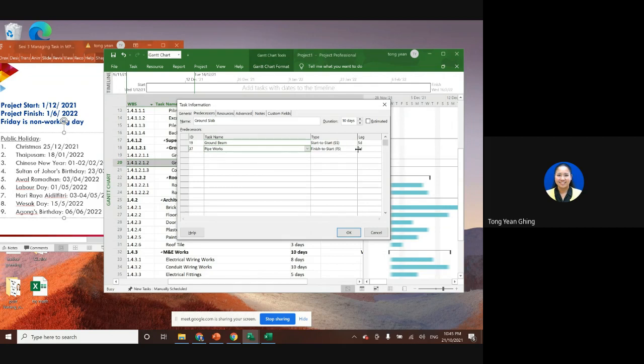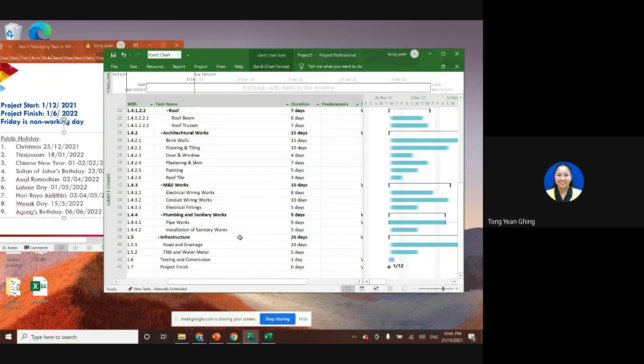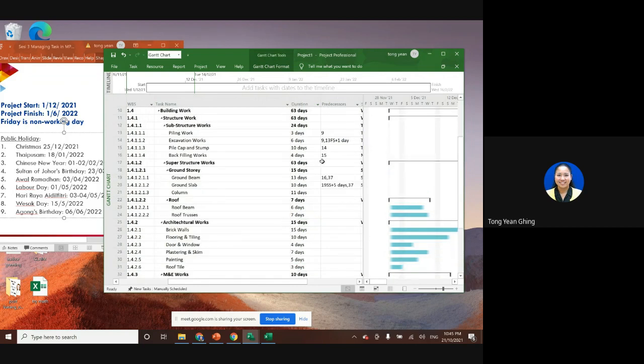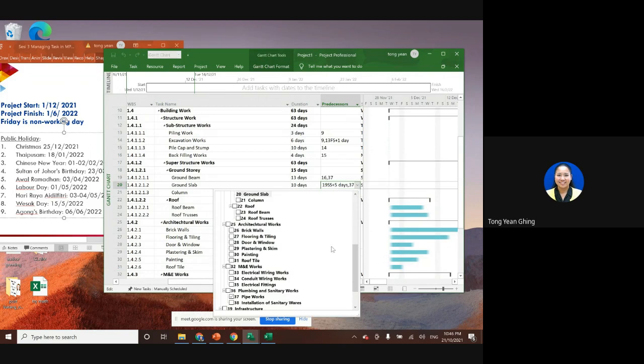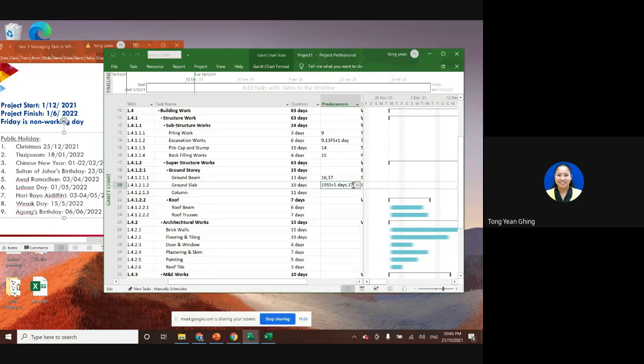Let's see the pipe work how many days. Pipe work takes 9 days, so maybe we can do 37 start to start, similar to the ground beam just now, start to start 5 days.